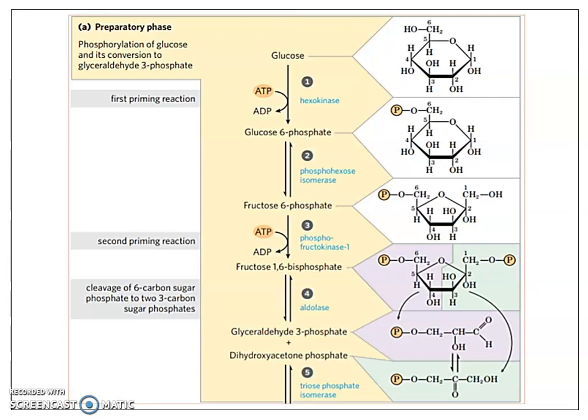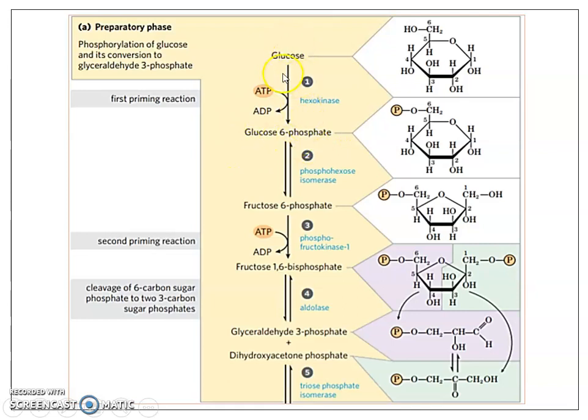Now glucose, since it may be permeable to the cell membrane, may get transported back. To avoid such conditions, glucose has to be fixed inside the cell, and this is done with the help of the phosphorylation process, which we call the first priming reaction. So glucose gets phosphorylated to produce glucose 6 phosphate. Glucose 6 phosphate is impermeable to the cell membrane, and it becomes a substrate in various metabolic reactions, for example glycogenesis, gluconeogenesis, etc., and it is a very important molecule.